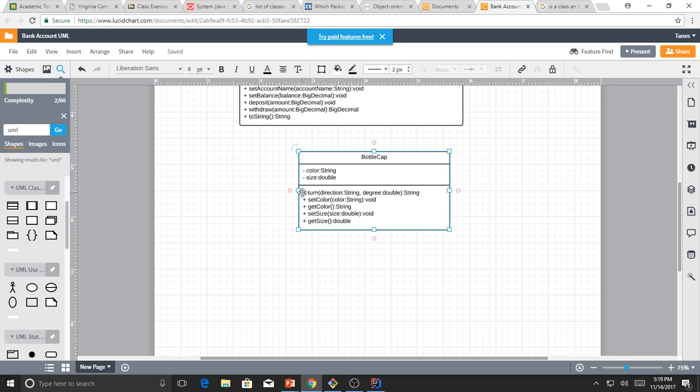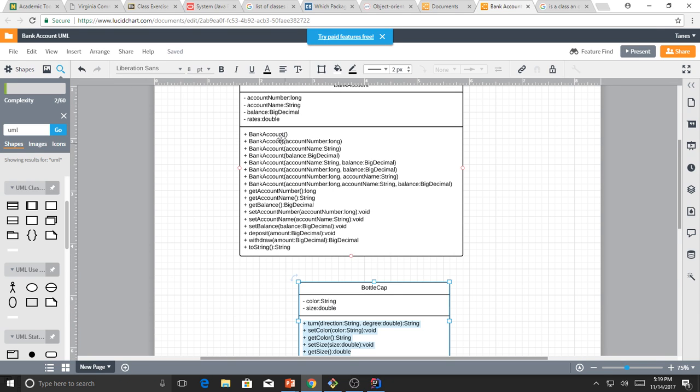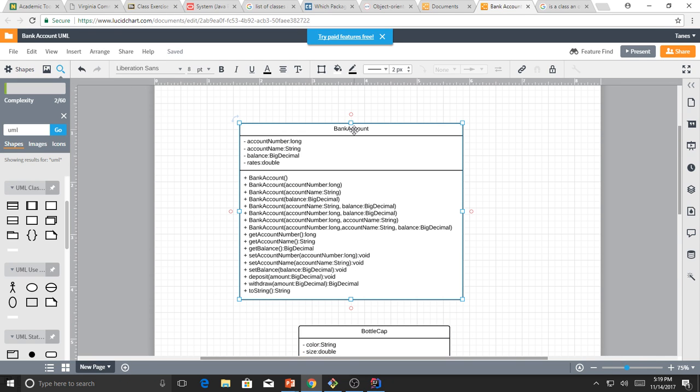So we're missing that here. So just like the bank account, see that? You could have many constructors, like a constructor with no parameters, a constructor with the account number. Why do we want to have many?